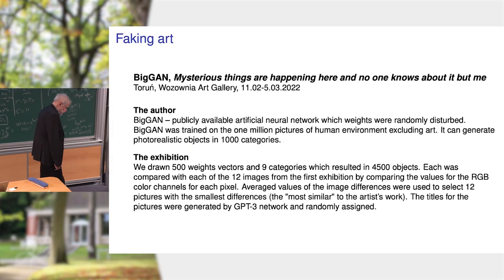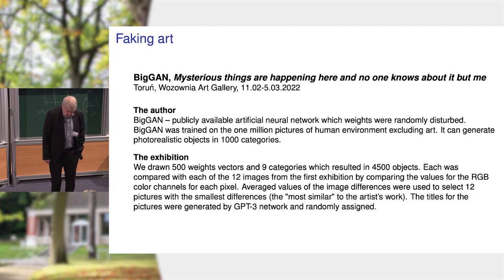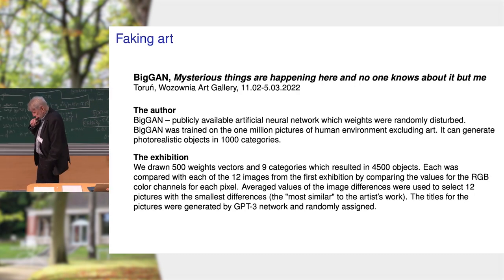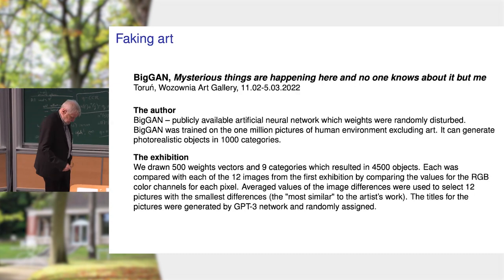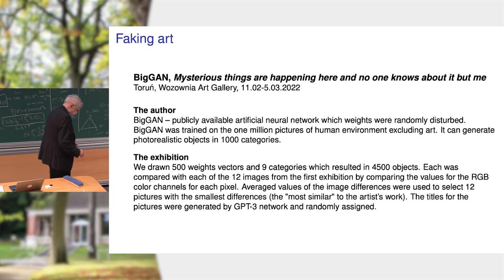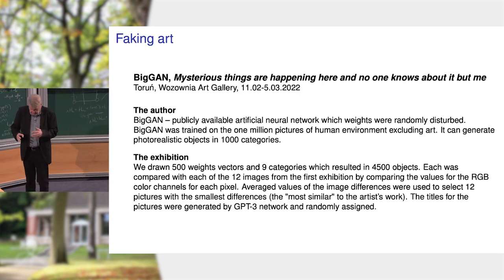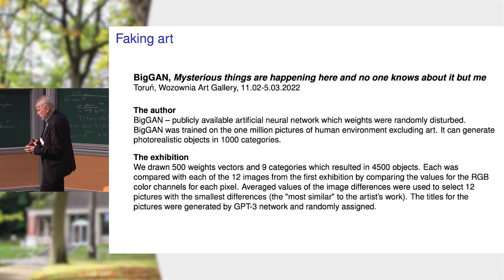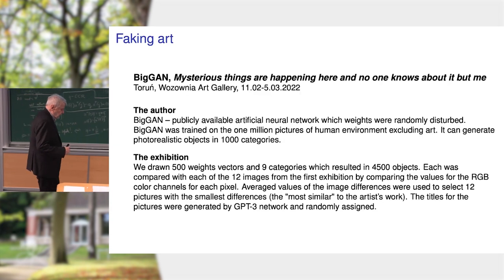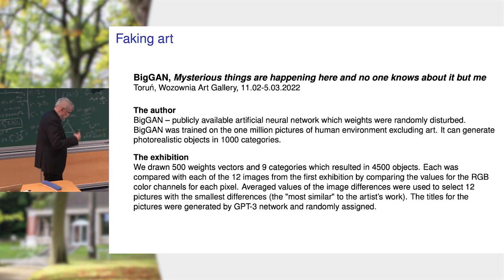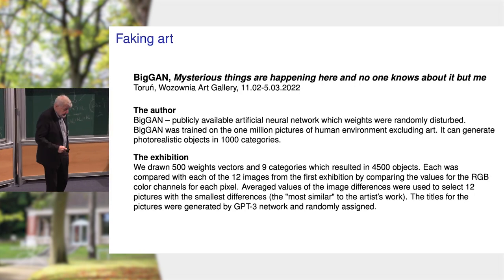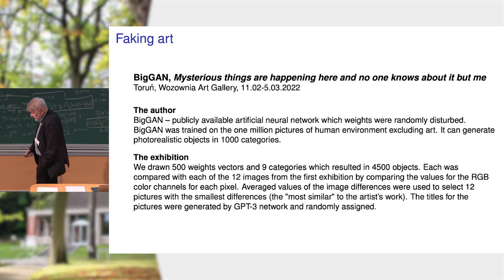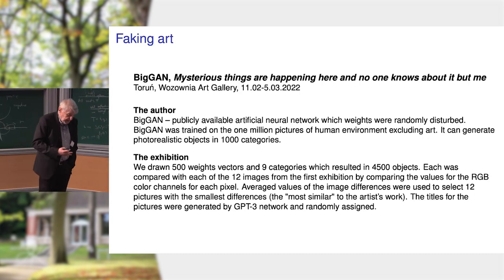And this is the second exhibition. As I told you, the pictures were produced by neural networks, so-called generative adversarial networks. I'm not a specialist in that. The goal of constructing such a network was to produce realistic pictures which mimic the usual pictures of our environment, photographs in a sense. But if you perturb it in a clever way, it can also produce abstract pictures based on the knowledge it gets from training.